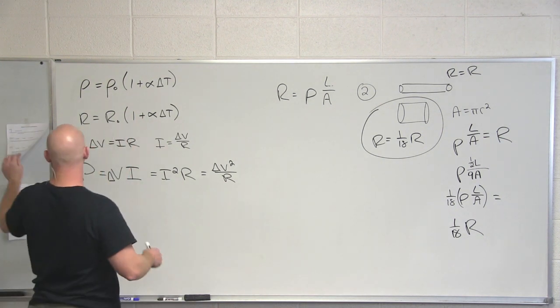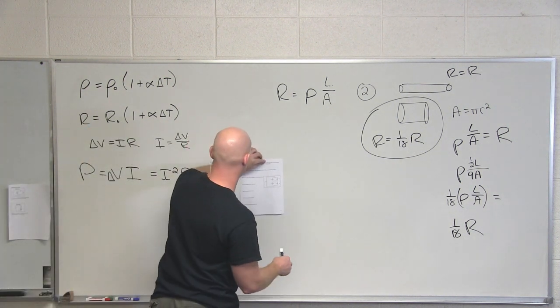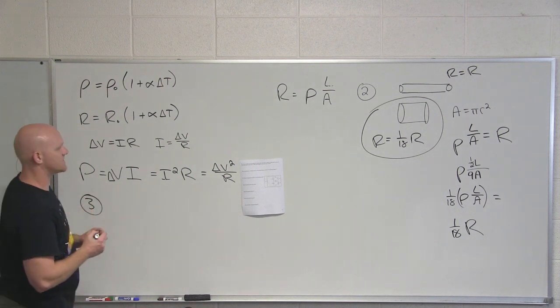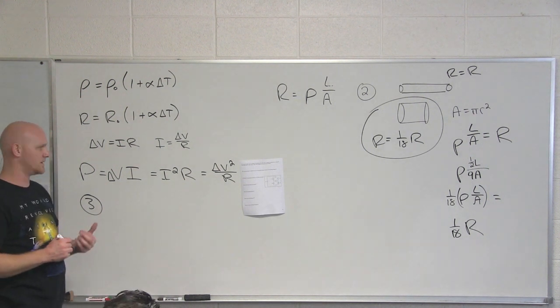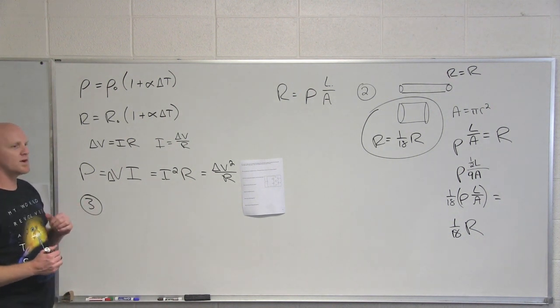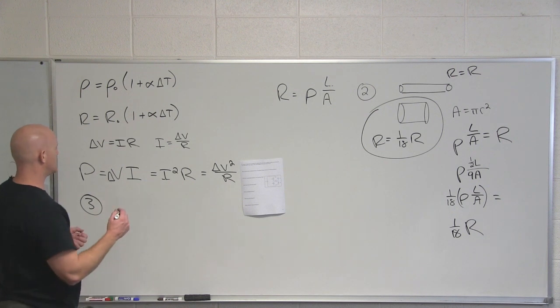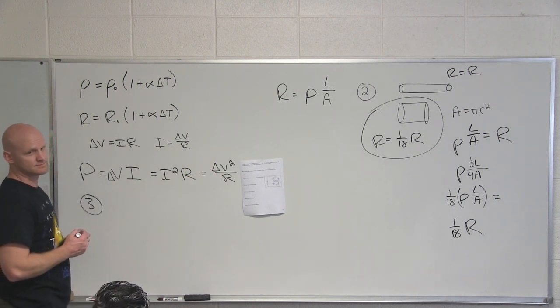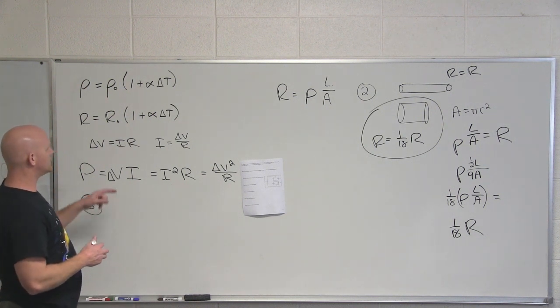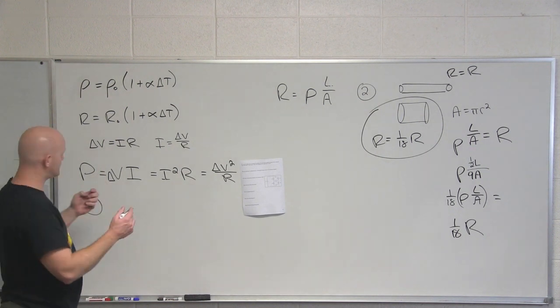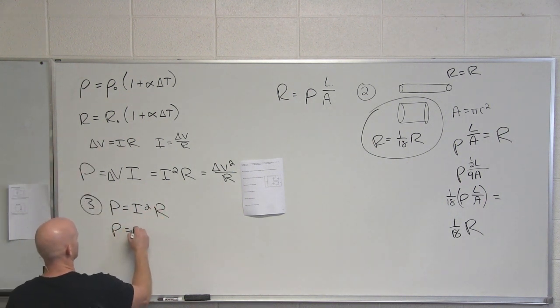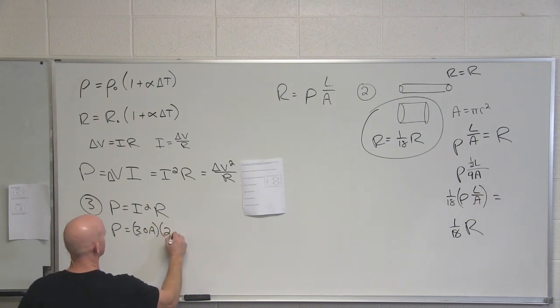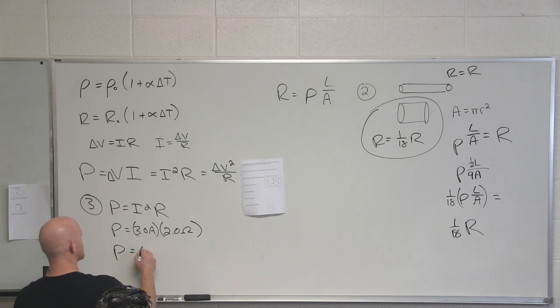So if you look again on your second page there, we look at question number three. Number three says, how much power is dissipated across a two ohm resistor having a current of three amps flowing through it. So the same resistor we had a little bit ago, same resistance, same current. But now we want to know what power is being dissipated in that lovely resistor. Which of these versions of power dissipated you want to use? I like that one too, because we know I and R. Notice we could use I and R to find delta V and then use any one of these we want. But if you have two of them, just use those. So in this case, what's our current again? Three amps and a resistance. And so what's the power dissipated through this resistor? Oh, let's not forget to square that. Awesome. 18 watts.